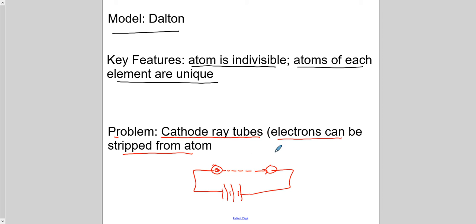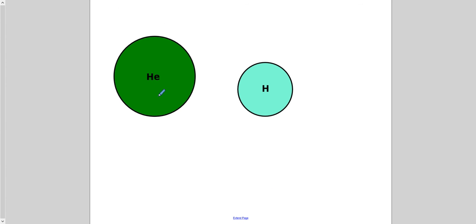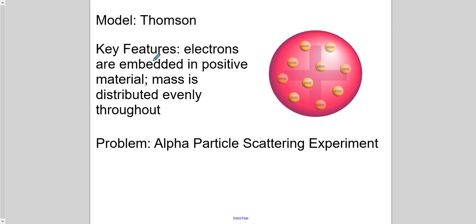to the other side. So clearly, if your picture of the atom was this thing that was just one single, almost like a billiard ball type particle, once you have evidence that that can be taken apart, you need to improve your model. So that brings us to the Thompson model. A lot of people call this the plum pudding model.